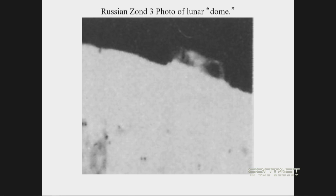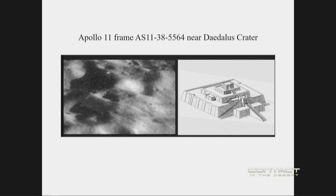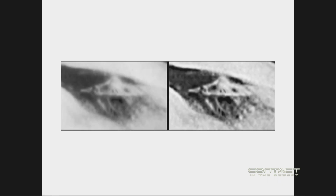Mike Bara also put this in his book, Ancient Aliens on the Moon. So here we also have what seem to be giant towers on the moon, like obelisks. There are also structures on the moon that look like ziggurats and things like that. The idea is that NASA is familiar with the structures on the moon, but they don't want to talk about it. The Russians will talk about these things, craft on the moon. Even there are other Apollo missions, the idea that we're already back on the moon and that we have bases on the moon, even possibly joint American-Russian bases.